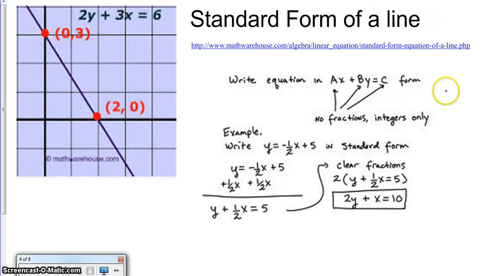Standard form of a line. In a standard form of a line, it is written as capital A x plus capital B y is equal to C. But please take a look at this. A, B, and C must be integers, no fractions. And one of the other things in high school and college is that A must yield a positive coefficient. Okay, don't forget that. Here's a great example, and also don't forget that I have posted on each one of these slides a website that you can go to for further information if this is one of your areas of weakness.